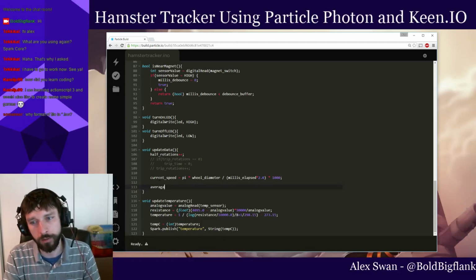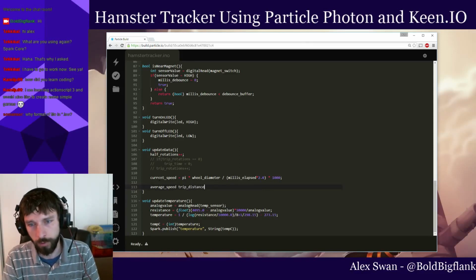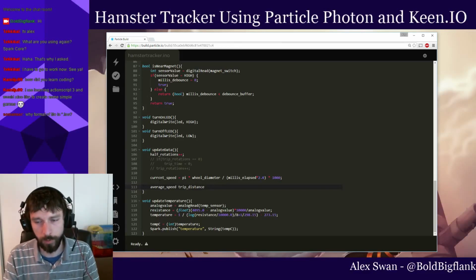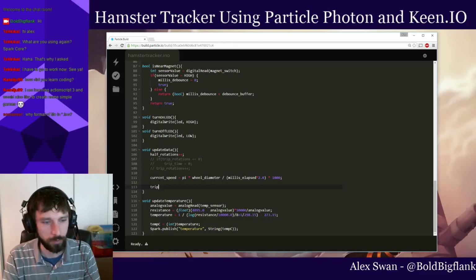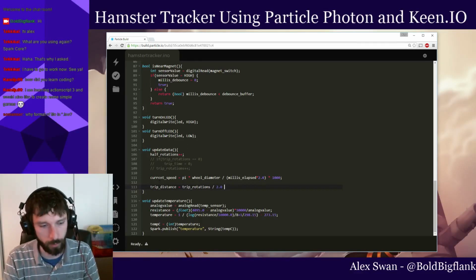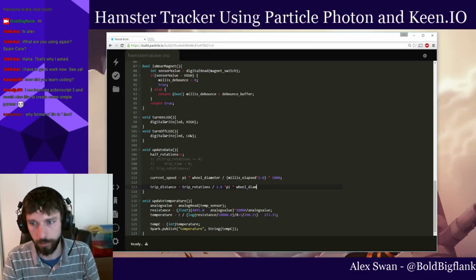Average speed. This one was kind of weird, but we have the trip distance. Do we have the trip distance? Why don't we set the trip distance? Trip distance is the trip rotations divided by 2 times pi times wheel diameter.